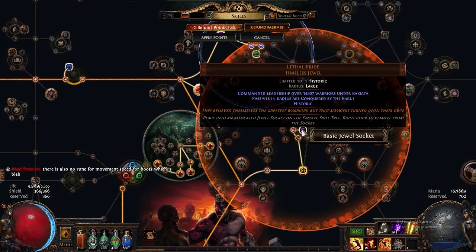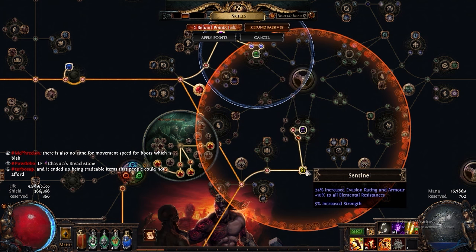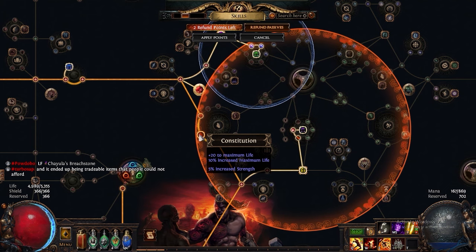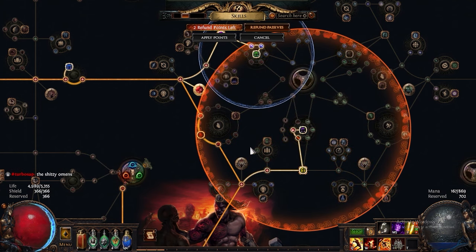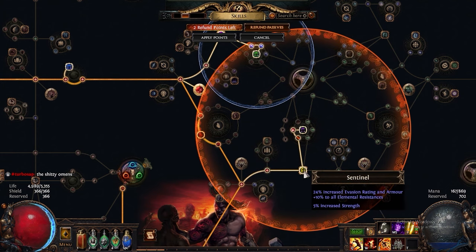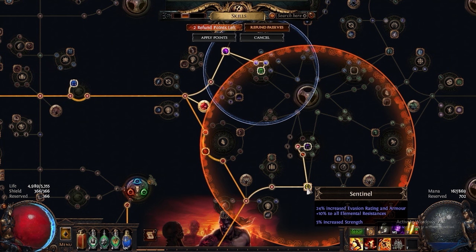So for jewels, we are using Lethal Pride. This I bought for 11 divines because this gives us 5% increased strength here and 5% increased strength here. You can go, if you have a lower budget, with some one mod, 5% increased damage or something else like Rage on it for the budget version. And when you have currency, you can upgrade it.